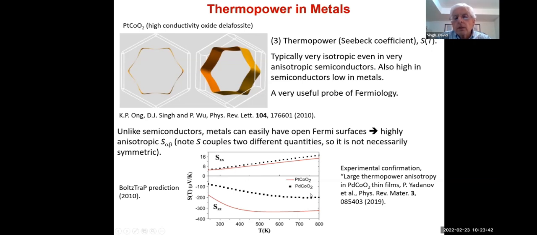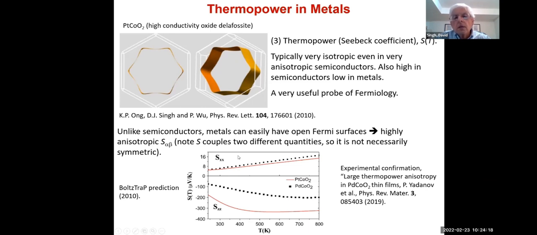And we did two different materials. The other material is palladium cobalt oxide, which is also a delafossite. But in the perpendicular direction, the c-axis direction in this material, the Seebeck coefficient is extremely large, and it has a different temperature dependence. It saturates and becomes flat and relatively temperature independent. And so this was telling something about the energy dependence of this electronic structure, saying that it becomes more three-dimensional as you move energy away from the Fermi energy.